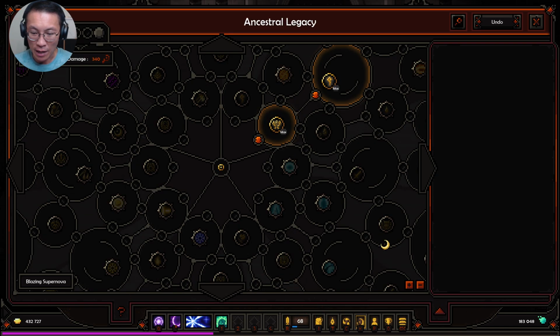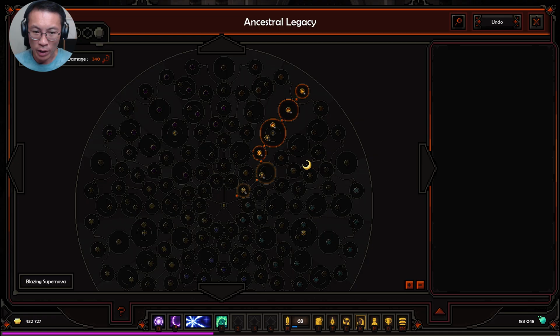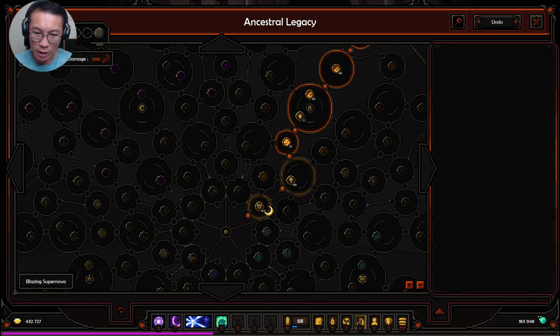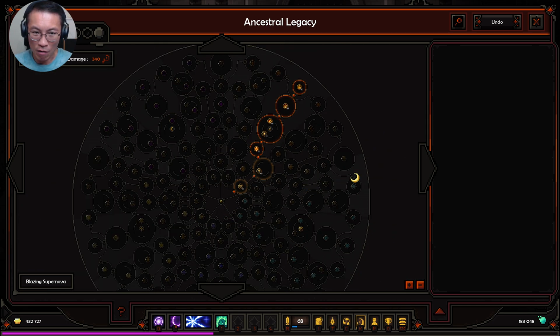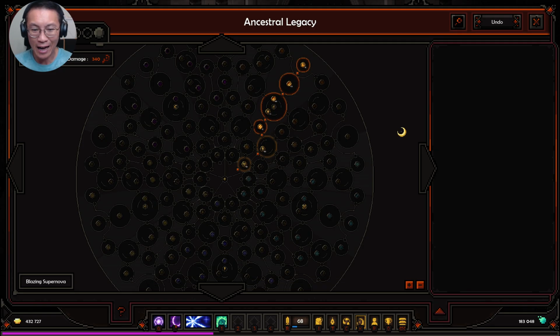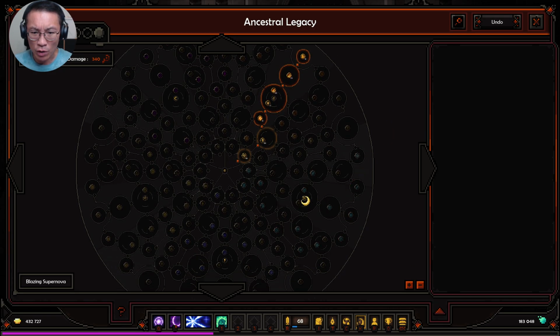And the other thing is that this is the ancestral legacy, which is something like this. Basically you have to connect the nodes here. If you take away a node, then of course the whole thing will get disconnected, and you can't use all these things. At first it's quite overwhelming, but I never read any guide by the way, so I think it's really geared towards a few nodes here.